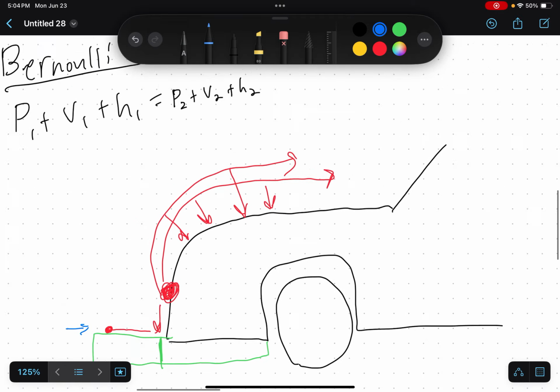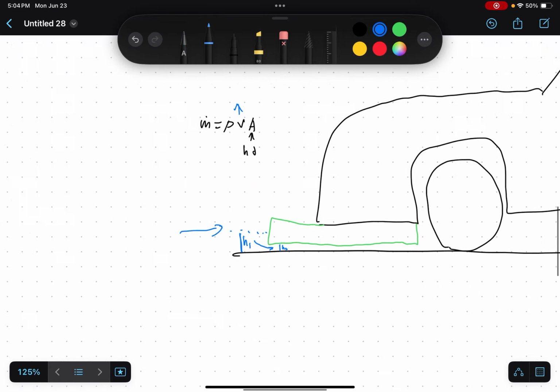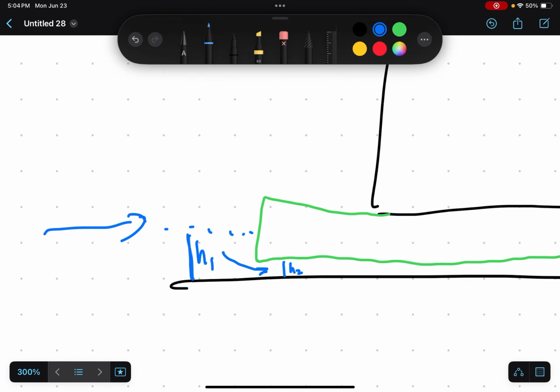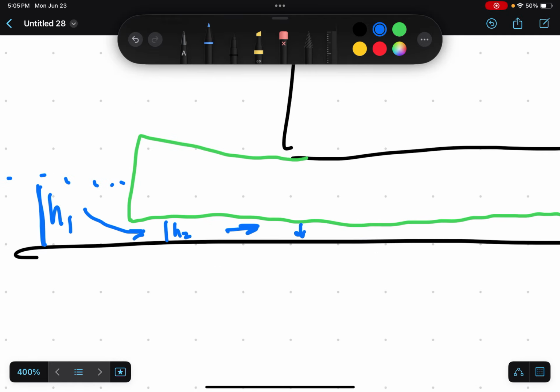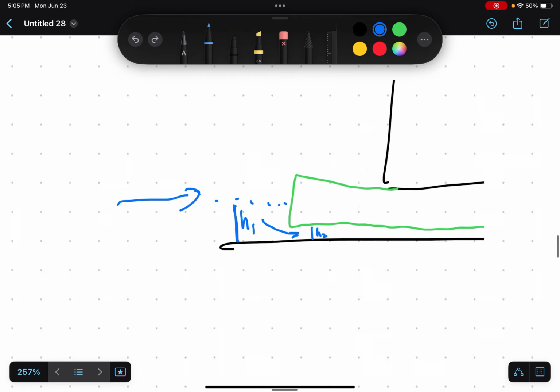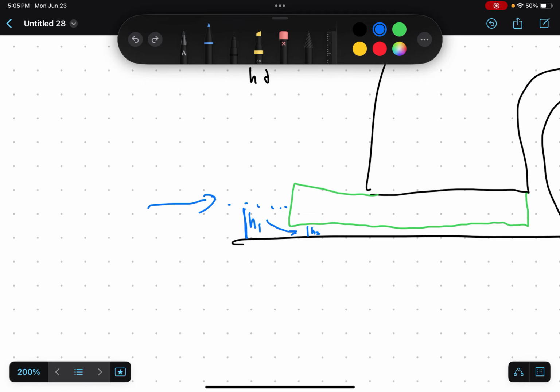And higher velocity, going back to Bernoulli, means lower pressure. So the more we can ram this air down into a smaller area, the higher the velocity of the air underneath the car. The higher the velocity the air is moving at underneath the car, the lower the pressure, because of the Bernoulli equation. And lower pressure means downforce. So that's why you want either a really thick front splitter or to be as close to the ground as possible.